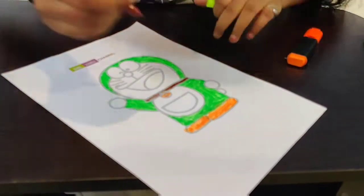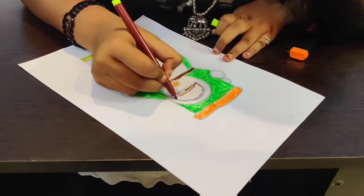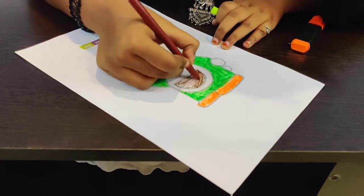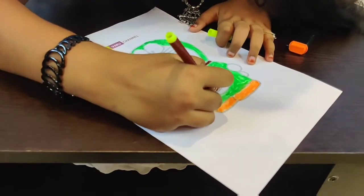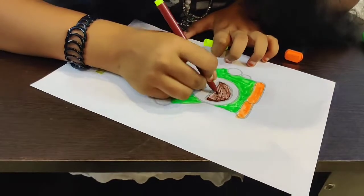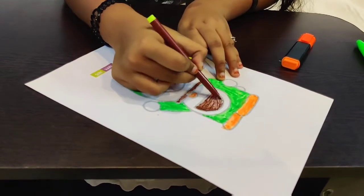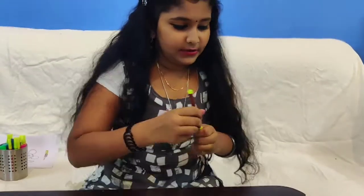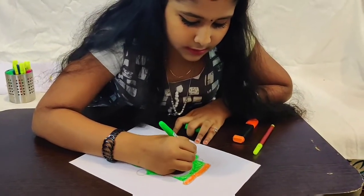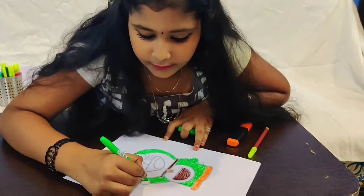Let's put the brown for the pocket. Oh my god, the sketch pen is coming out so slowly, we need to go faster. Maybe 2 minutes left — oh my god, this sketch pen is not working well. It's a little bit stubby; I didn't think I would do it like this. It's disgusting but what to do — putting the same green color for the hands too.